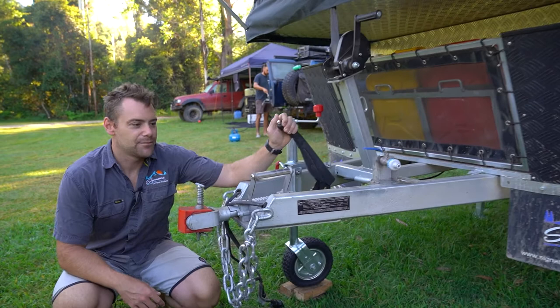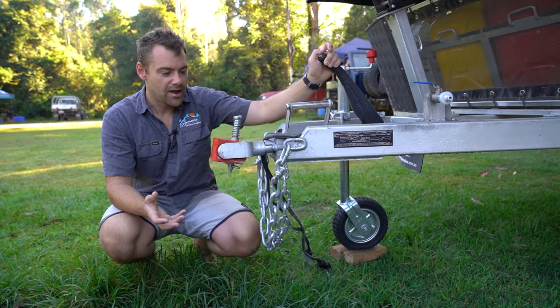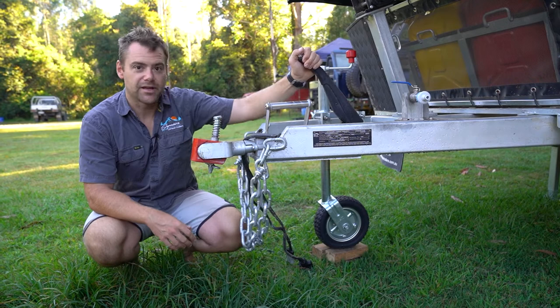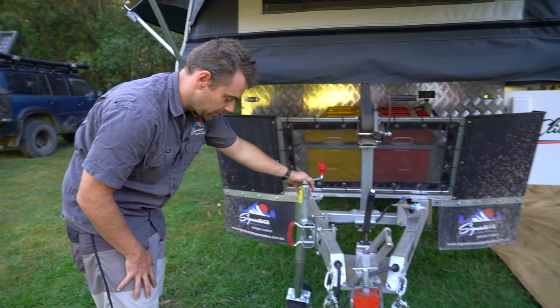This is the front of our camper trailer — the business end. When connecting it up to the car we use an off-road polyblock, which is a 360 degree off-road hitch. We can upgrade these to a McHitch or DO35 — all of that's an option, just let us know which one you want. You've got dual safety chains, a handbrake wired through to the back wheels, and a 10-inch Alco heavy-duty jockey wheel with a 400 kilo static load rating, giving you heaps of support and manoeuvrability.